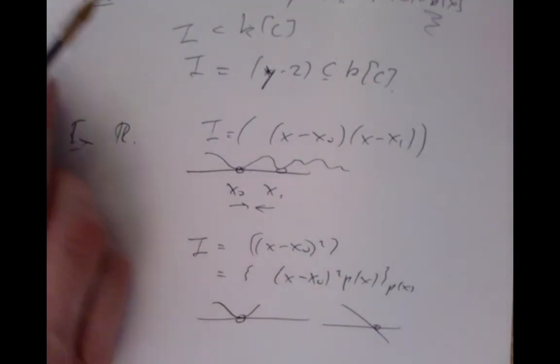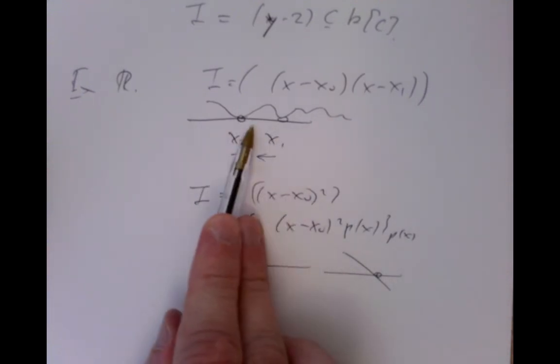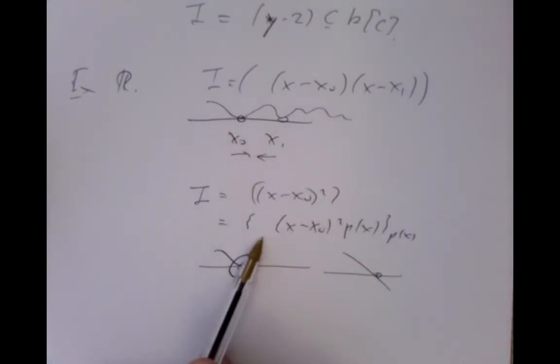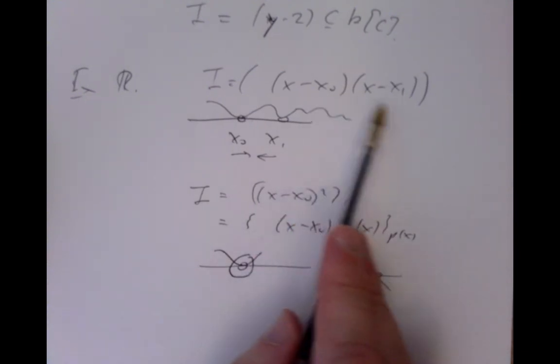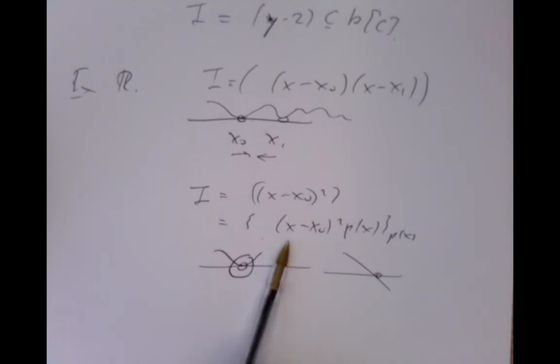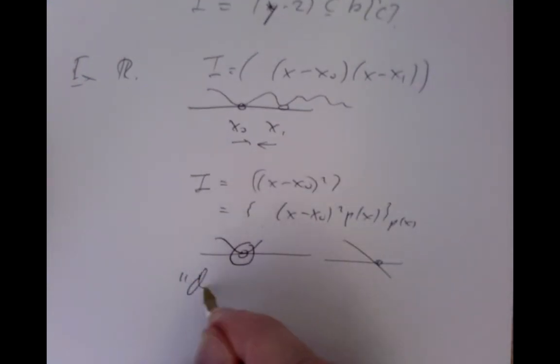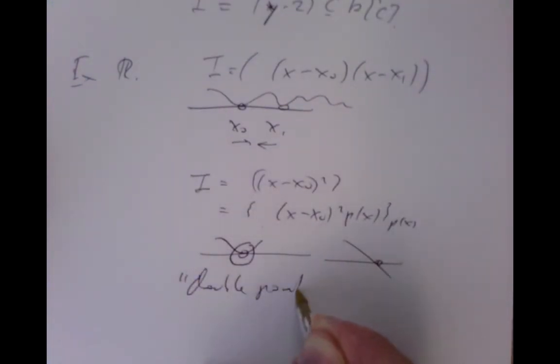And so in some sense, it looks as if that's like a double point, because we took two points and ran them into each other and then took a kind of limit, very intuitively speaking, without worrying about details of what exactly it means to take a limit of ideals. But we took a kind of limiting behavior. As x1 became x0, we found that we were forcing double points. And so we can think of this ideal as representing a double point. So ideals can represent not only geometrically points that don't seem to want to exist in the actual space we're working in, ideal points that live out there somewhere. They can also represent things like double points.